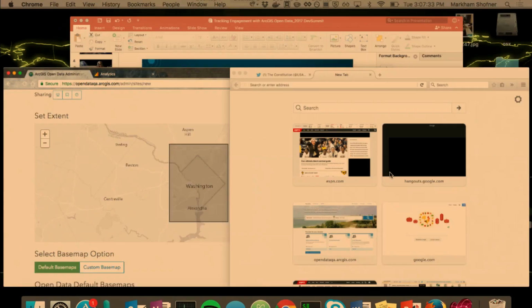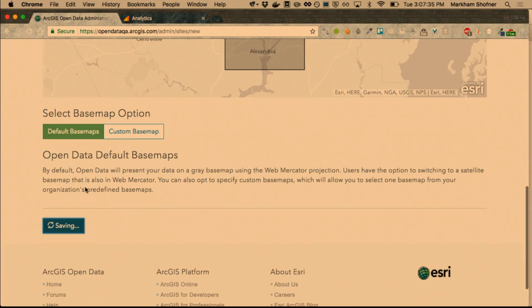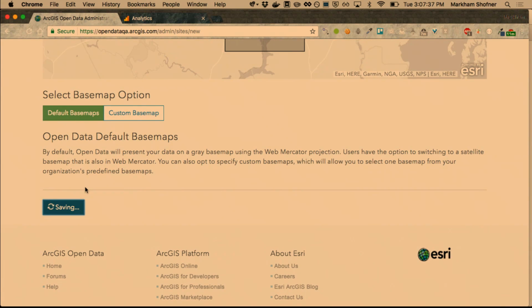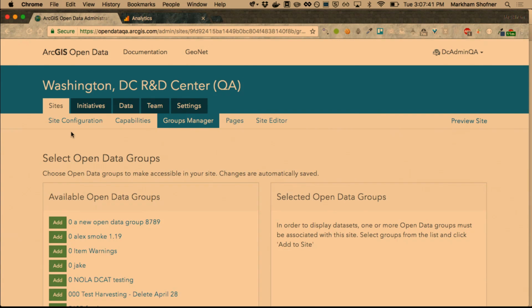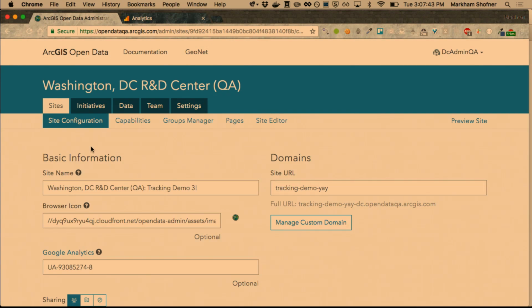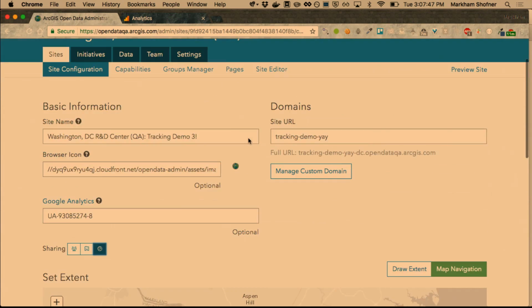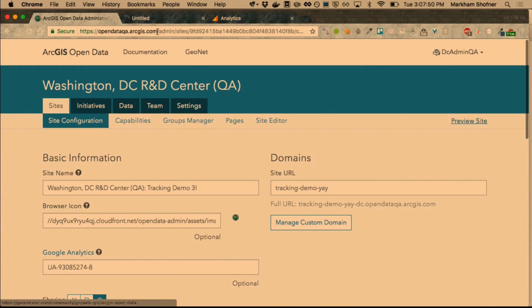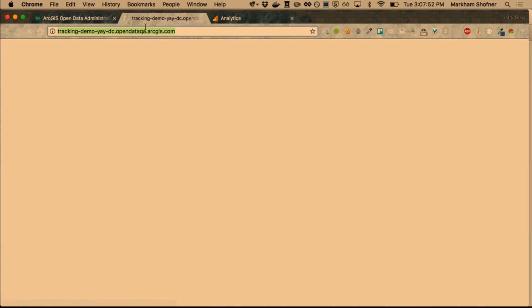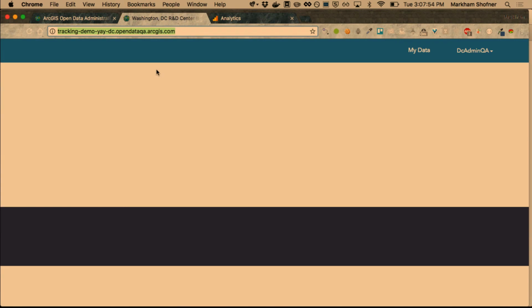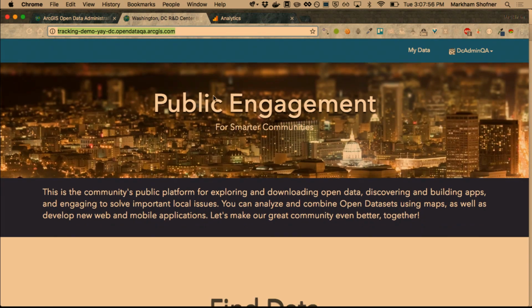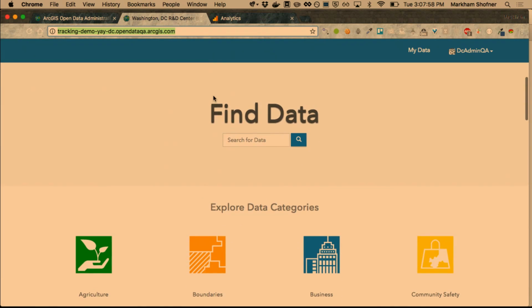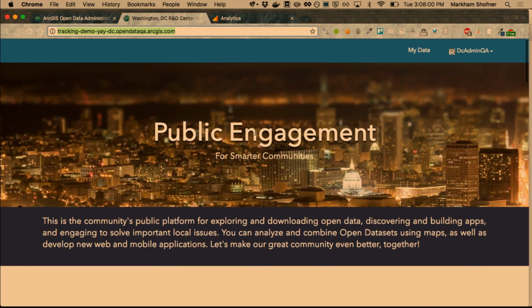While it's cooking, I'm going to pull up, okay, here we got Firefox. So I'm doing this in Chrome. I want to hit this website from Firefox as if it's a different user, so that Google Analytics can then receive that information. So if I set the site to public, and then choose to preview my site, here's the URL of our tracking demo yay site. Here's the out-of-the-box open data site that can then further be customized, different pictures, categories, data, search, that type of thing.